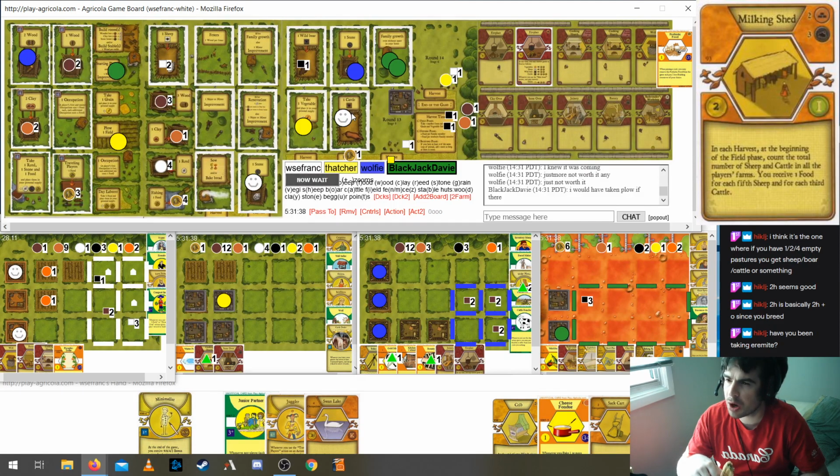Thatcher. Oh, does Thatcher only need 1 stone for his stone? Oh, he only needs... What am I saying? Thatcher only needs 1 stone. Carpenter. I totally forgot about Carpenter. Carpenter plus Eris, 1 stone, 2 reed room.